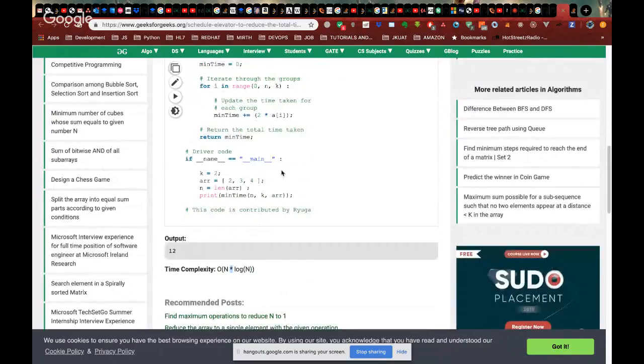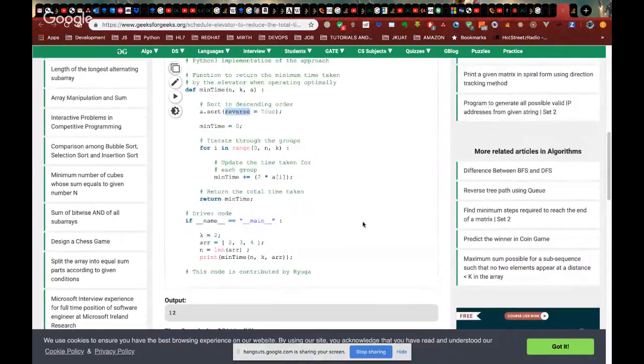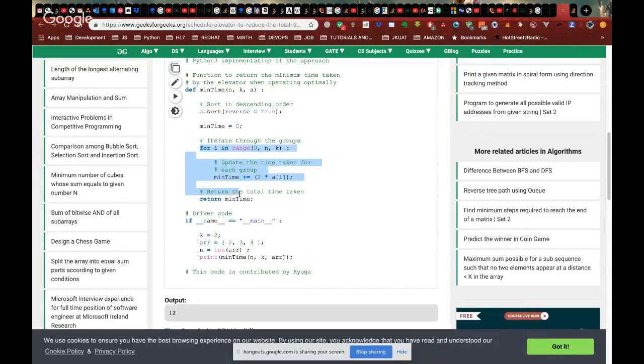Yeah. And also, when we chop up the list and pass along copies, we have to think about space concerns as well. But the time complexity is n log n because of the sort. The sort is the limiting bottleneck. But this is n log n plus n, because in a case where this is 1 and this is 10, this thing will go 10 times. That's the worst case.